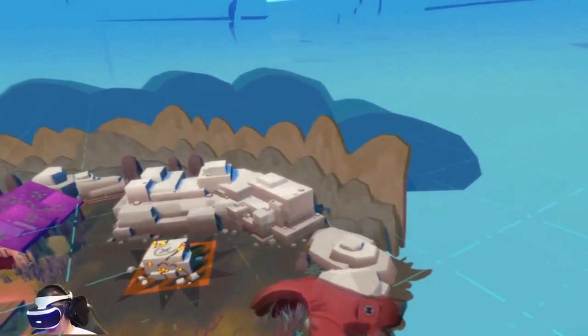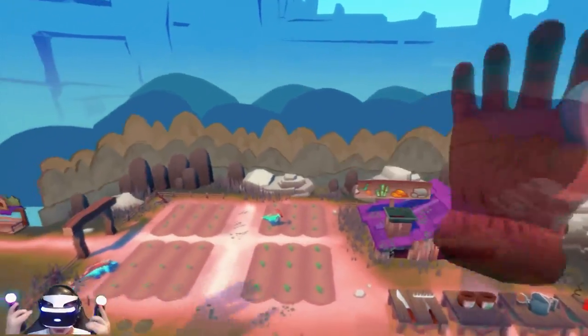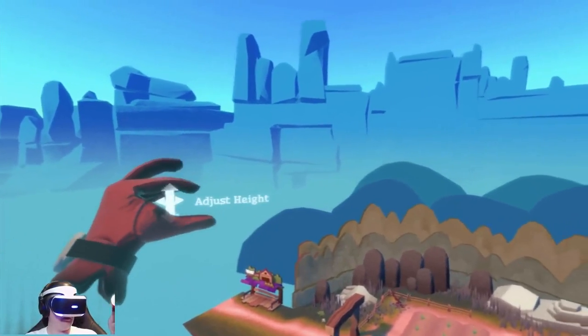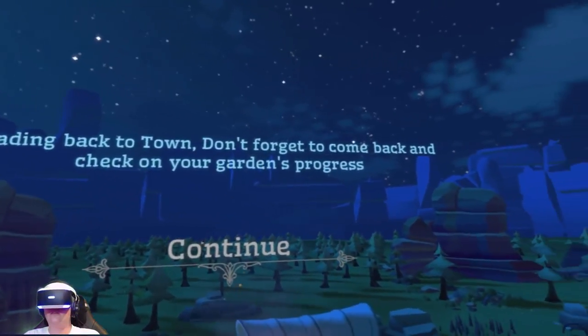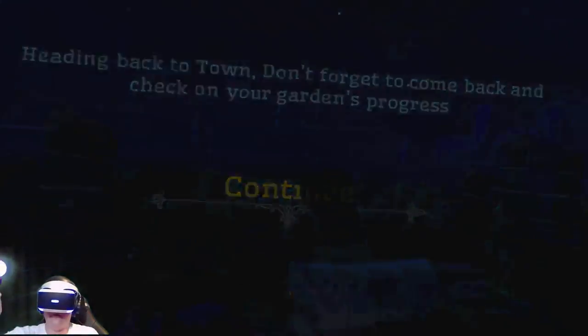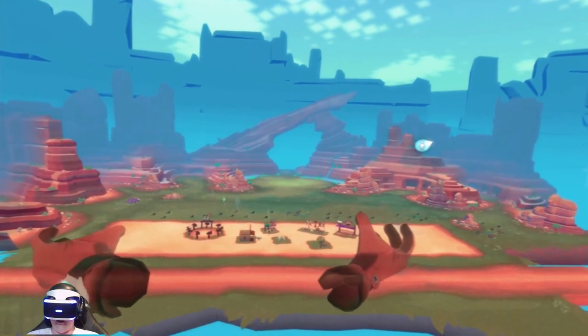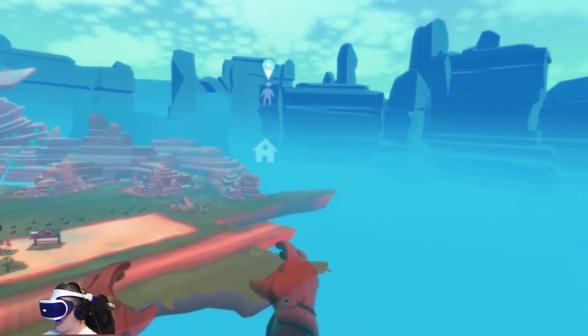That's cool. All right, so now what? I'm sweating. Man, this gets hot playing this game. Depart. Come back later. So hopefully I can just go back at certain points. You heading back to town. Don't forget to come back and check on your garden's progress. You go to bed. Okay. I didn't lose it. I didn't lose my progress. Awesome. Okay. So I can just keep going back and forth.